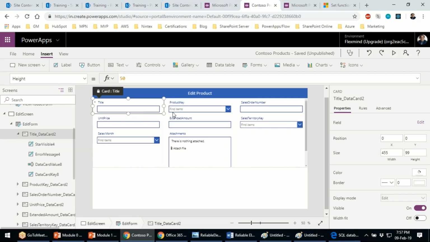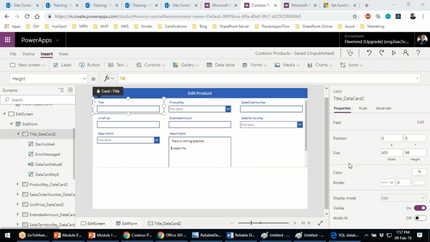Please understand that when you're using a form, the controls are added as a data card. We'll discuss tomorrow how to add rules, validations, and other things. At that time I'll show you how to take advantage of this card control. But whatever you find unnecessary, there's no need for you to delete it.